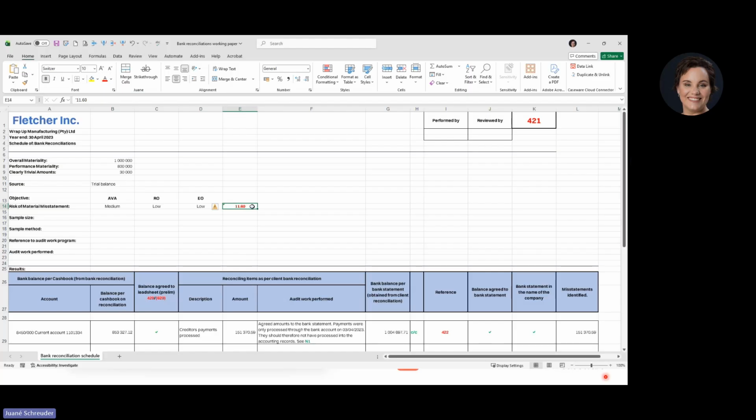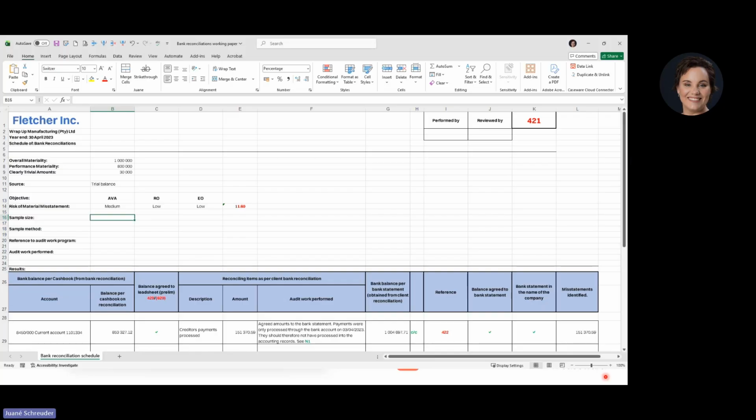So if I just type in a little accent or something, then it actually keeps the 60 there. The other option could also have been to just change it to numbers, because I actually do have the decimals. It can almost just look like 11 Rand 60, but I prefer to actually have it as general and then just use that little accent there.